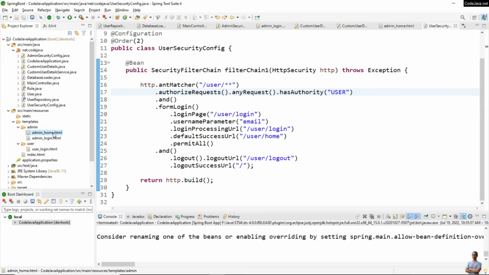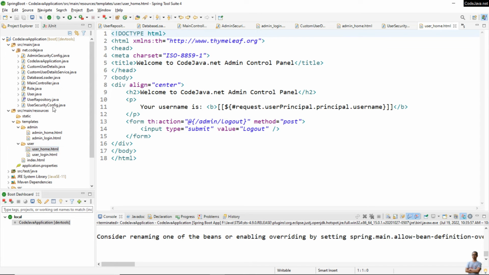Okay, and then we code the user homepage. Change the name, user home. Welcome to CodeJava.net user page. And change the action of the logout form here, /user/logout.